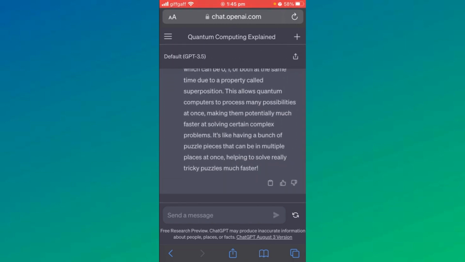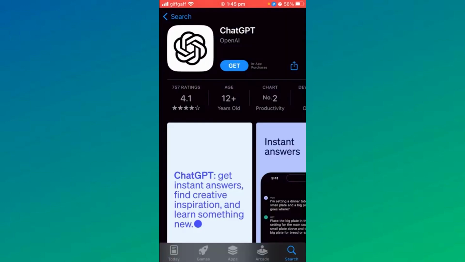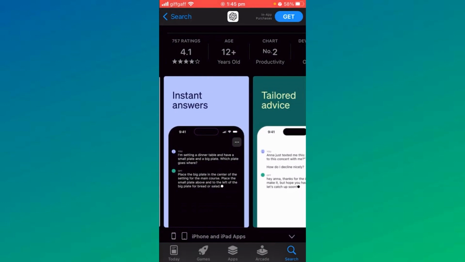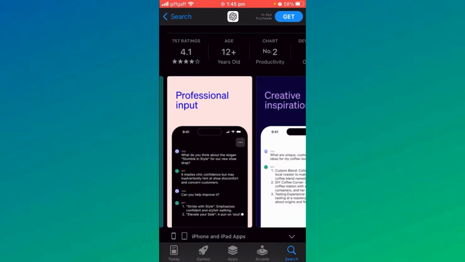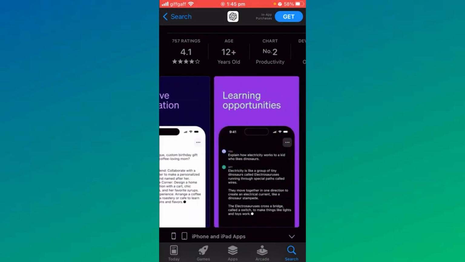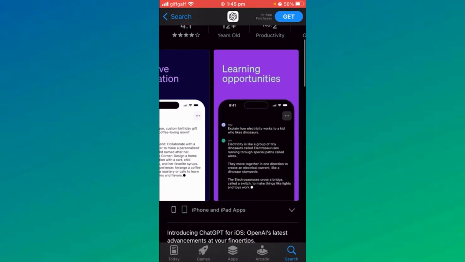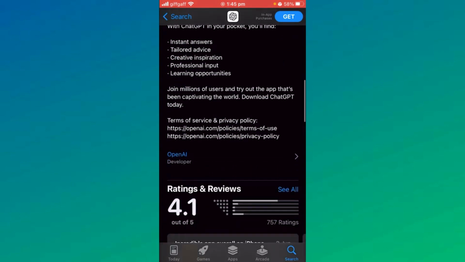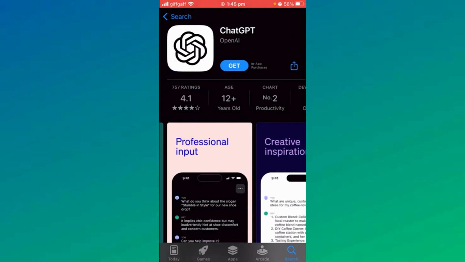So the next best thing after that is actually the ChatGPT app. Because I'm on the iPhone App Store, however I'm pretty sure it's on the Android App Store also. So this should work no matter what device you're on. To download this, you simply click get and download, and once you've downloaded it, as you can see from the photos, it's literally just ChatGPT. However, this time instead of in a web browser, it's in an app. So it just makes the whole UI look a bit better, and it will probably work a little bit faster too since it's inside an app.